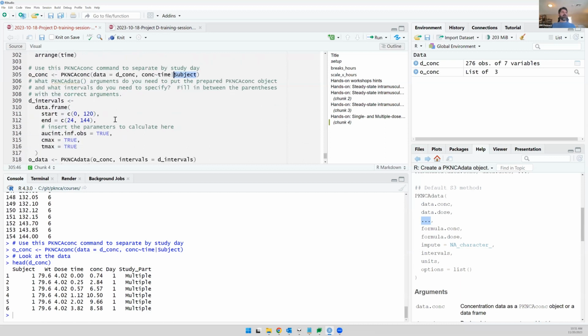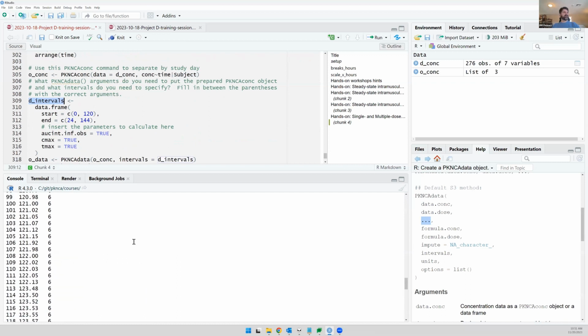This is the part that what you were trying to do as part of the assignment, is give the specifics for what values to, when to calculate and what to calculate. And to me, the core of the difficulty of this layer of the hands-on assignment was figure out what to put in the intervals. So looking at the data set as we did earlier, let's go back up here just a little bit. The time started at 0, and for the first period of time ended at about 24 hours.